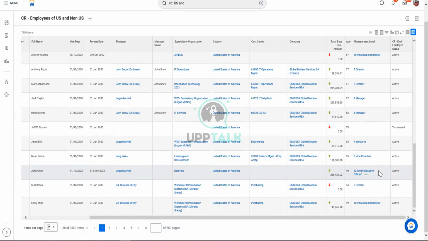You can see the difference we were getting: though we had taken data for all active employees, we were getting managers who are on leave.